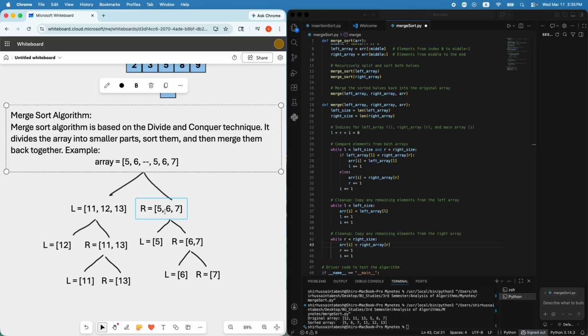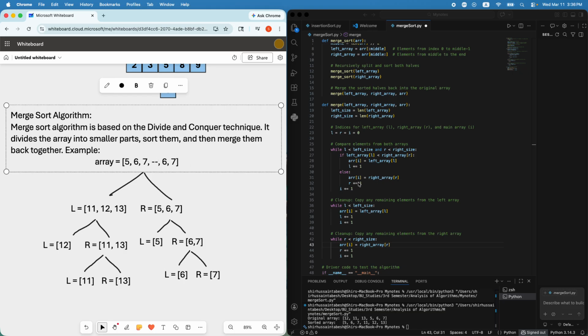So now we go to the third element, 7. Again we compare 7 and 11. Again we see that 7 is smaller than 11, so we put 7 here and increase the right index by 1, and also increase the index of this array also to point to the next location.